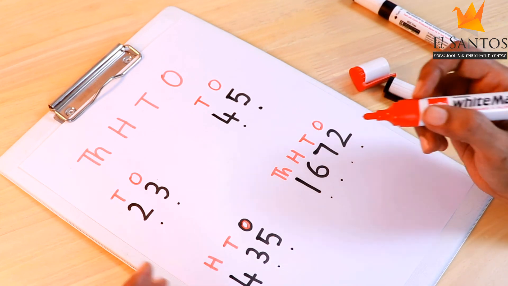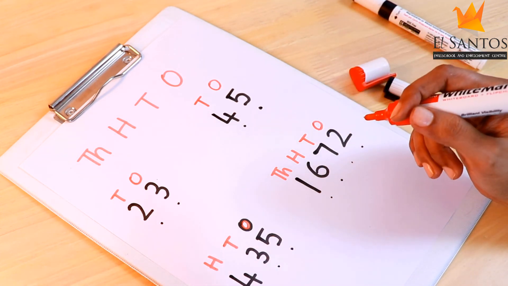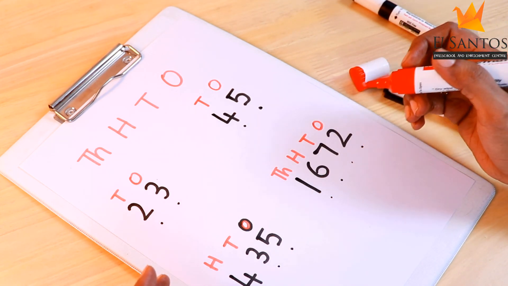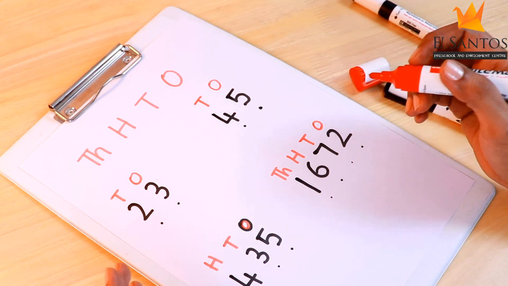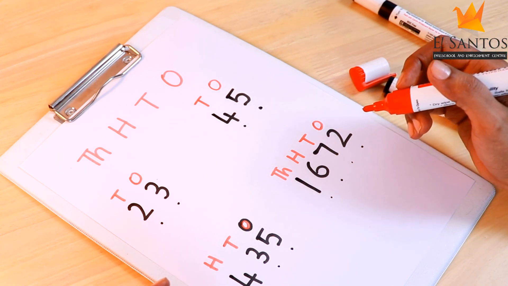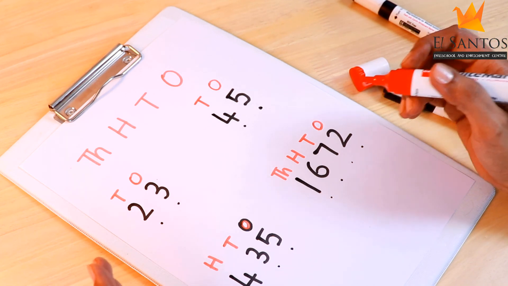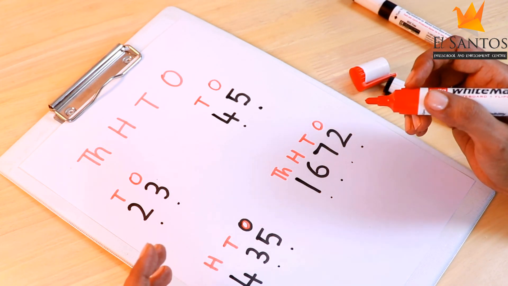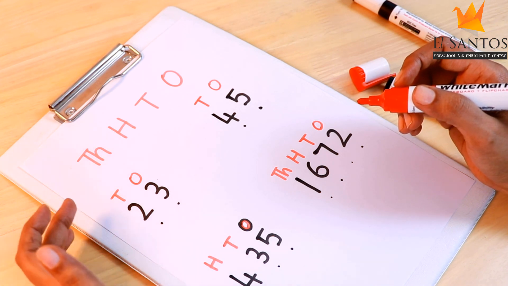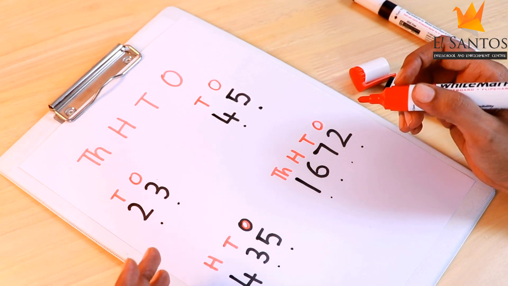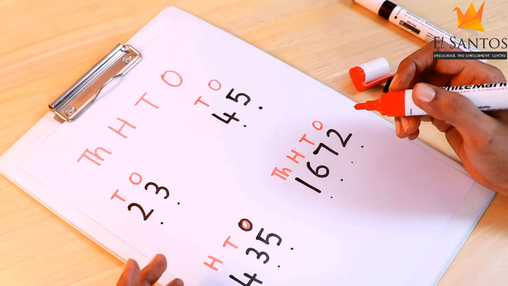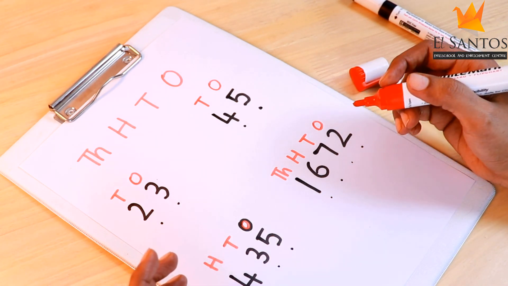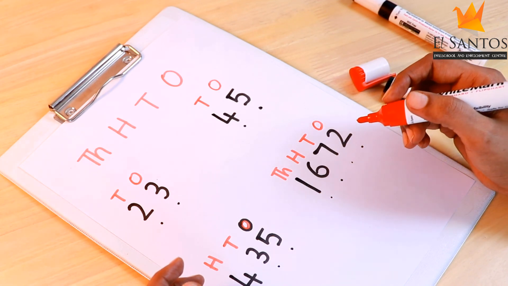So parents and children, if you are watching this video for the first time, it may be overwhelming. This video is to help children understand the value of numbers when they read them. We have simplified this as much as possible. Only practice can help your child master the skill. If they acquire the concept, they will be able to read any number easily. They would not have to write down the place names as I have written. Try to read as many numbers as possible and practice every day. Happy learning, children. Thank you.